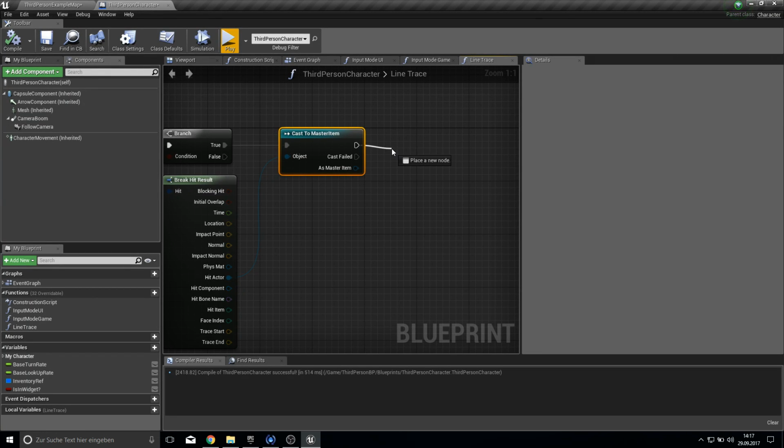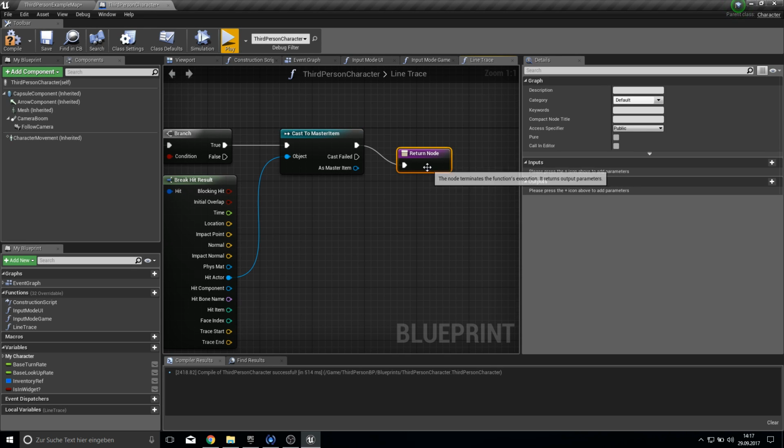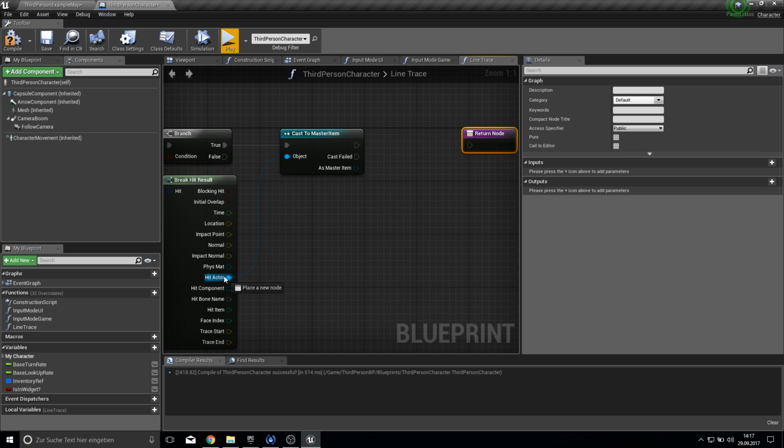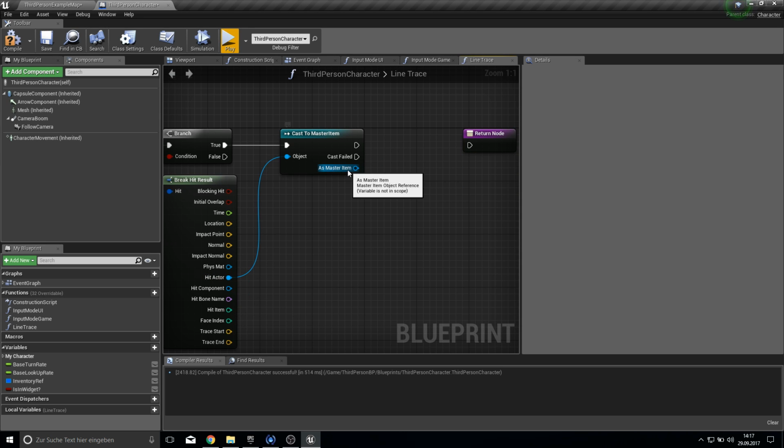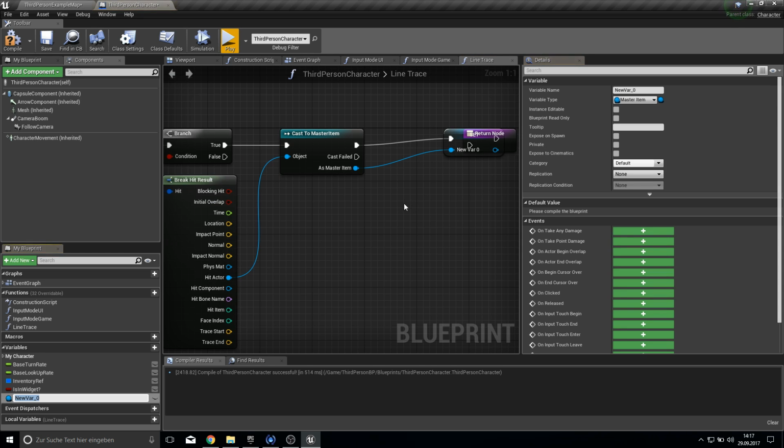But what we can do next is now to return the value. And before, of course, we want to say, let's say hidden actor, let's say master item, master or item reference, item ref. So we always have the item ref.